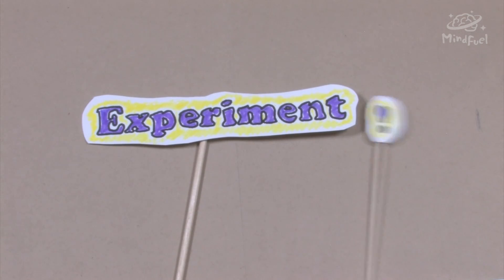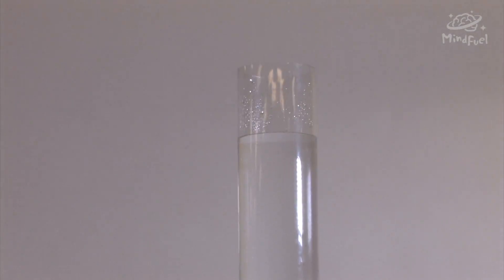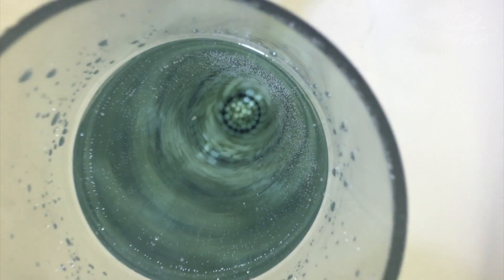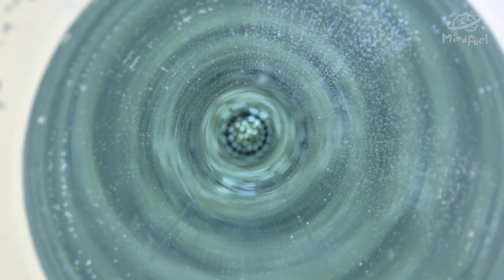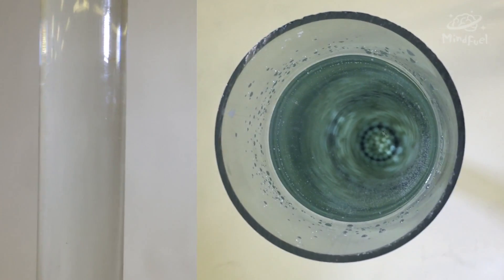Let's try an experiment to show you how it works. See this large glass tube? We filled it up with water. From the sides it looks clear — we see no hint of blue inside the tube, much like our glass of water. Now let's take a look from the top. Sure, it's not as blue as we see in our lakes, but there's a definite color change. The water looks blue compared to before.